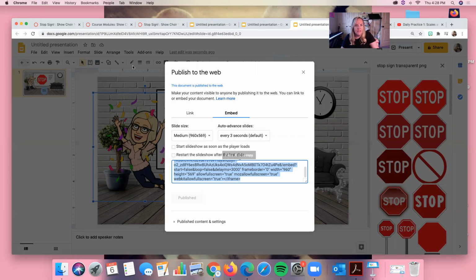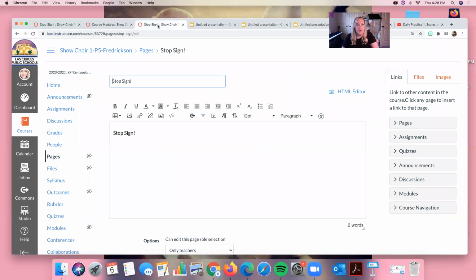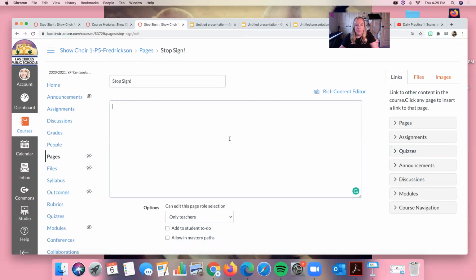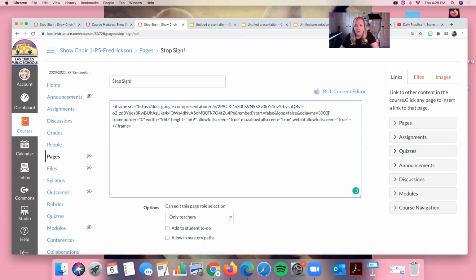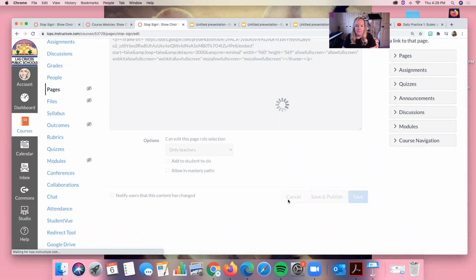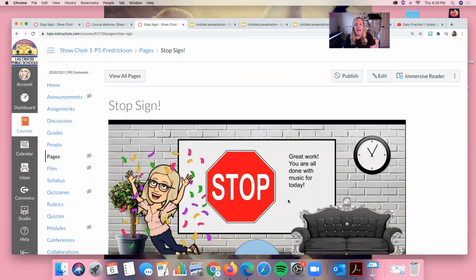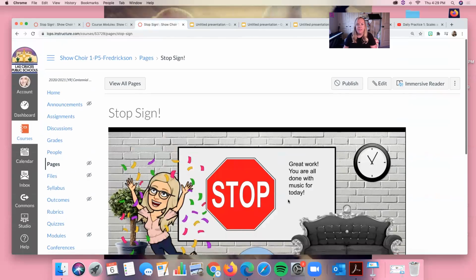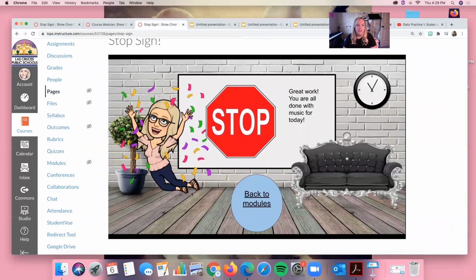And we're gonna copy, and then we're gonna go to our stop sign, which is here. And then we're gonna go to HTML editor, bam, bam, bam. We know our code. We have it memorized now. And AMP:RM equals, and it's a semicolon actually, minimal, save. And now we have our stop sign. Yay, we have our stop sign. That's so exciting. Okay, so that tells us that we're done, right?